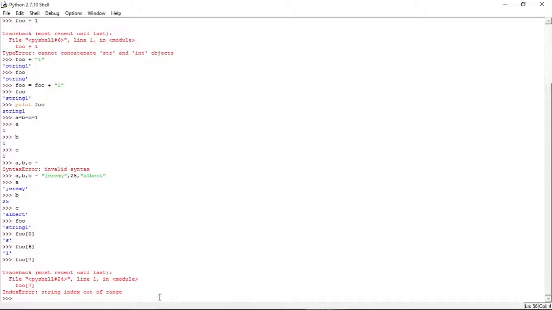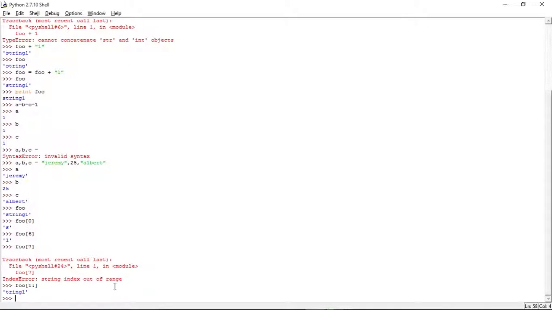We can also index from a certain position in the string all the way to the end or all the way from the beginning. If I type in foo[1:], this gives me the character in position 1, which is t, and all the way to the end of the string.